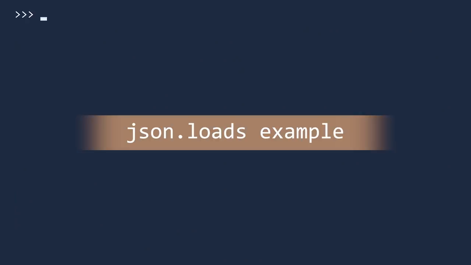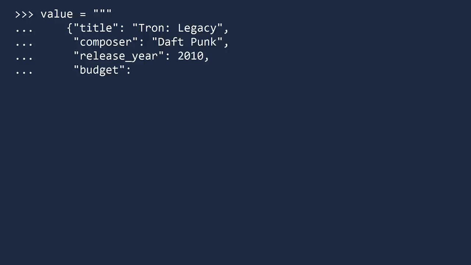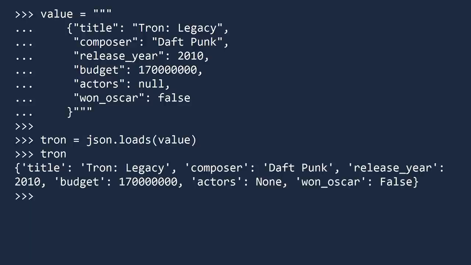You use the loads function if your JSON data arrives in the form of a string. This is common in client-server applications where data is sent over the net. As an illustration, let's create a string with a JSON formatted value. To parse this JSON data, call the loads function. Since all characters are ASCII, there is no need to worry about encoding. If you look at the result, we have a valid Python dictionary with all data properly converted. False is a Python boolean, and null was converted to None.